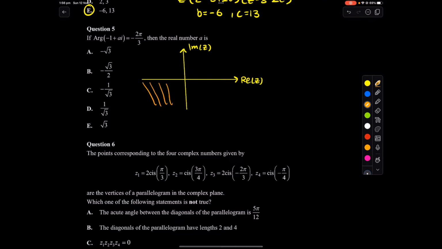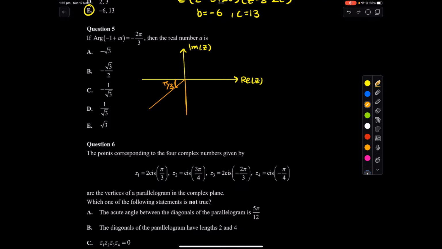If I just draw an angle over here, I know for a fact that this here should be pi on 3 from this, because imagine you start off at 0, here is negative pi on 2, and you come in here. This angle from here to here should be negative 2 pi on 3.